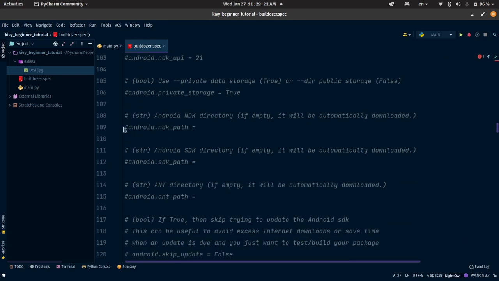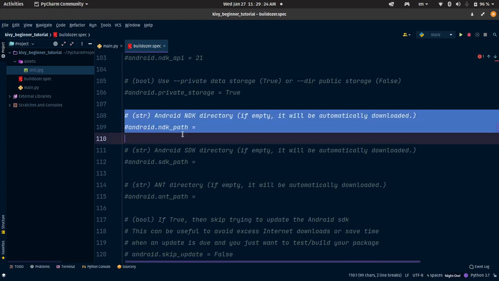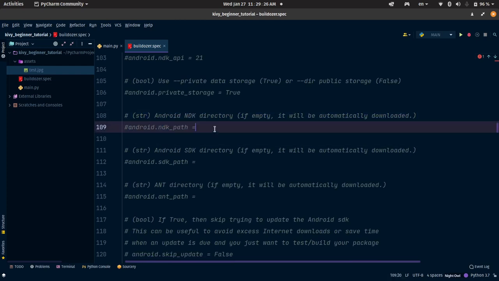So from here, Android NDK directory. That is the current folder that is holding your NDK. If you don't have any NDK, please just leave it this way. Buildozer will download it for you and just store it somewhere. Anytime you want to use it again, it will go straight and look for it in the directory where it downloaded it.